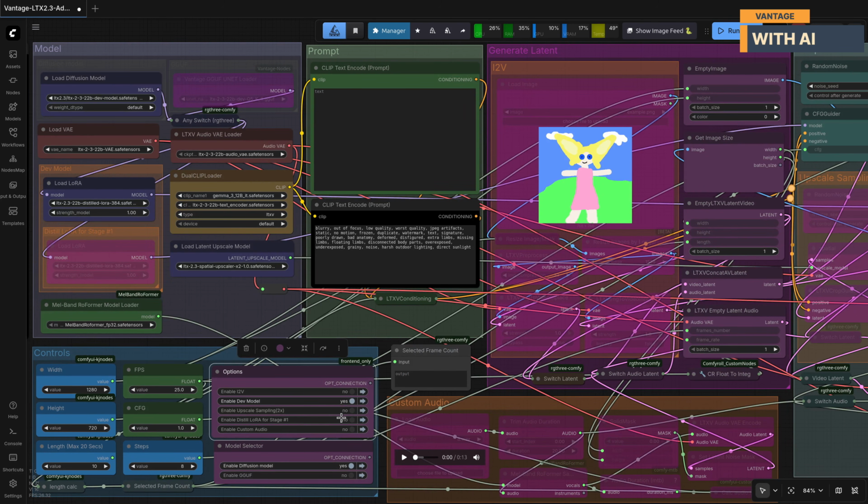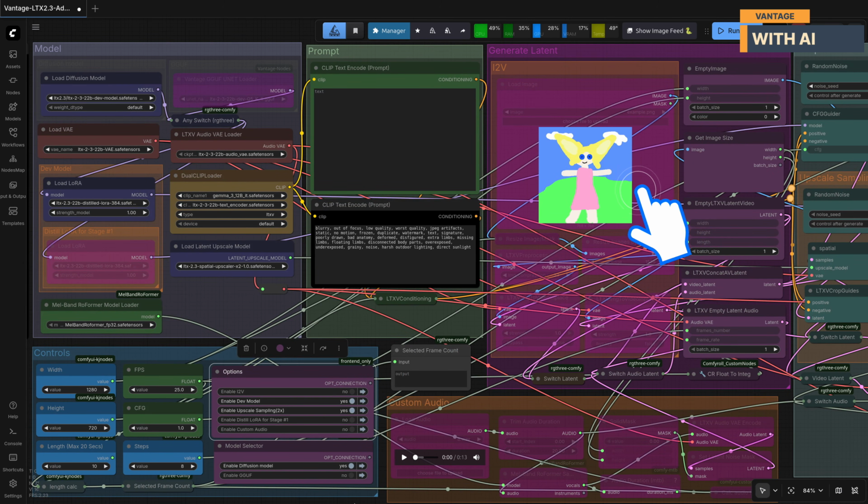One important thing to understand is that enabling this option does not mean the output will be scaled to 2x the final resolution. Instead, the workflow first generates the video at half the target resolution, and then the second pass upsamples it to the final resolution. This approach significantly reduces sampling time, often by about half, because the initial generation runs at a lower resolution. However, this speed improvement comes with a small trade-off in quality. So if your priority is maximum visual quality, it's best to disable this option and generate the video directly at the full resolution in a single pass.